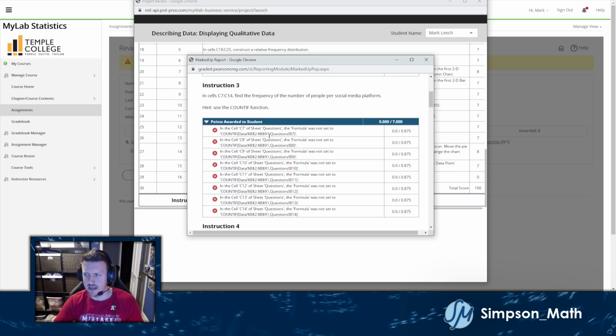And I'll talk about that in a second if you don't understand absolute references. But MyLab is wanting them both to be locked down, so it might be counting off if you don't include those B's. And I think, in fact, it did count off when I've tested this in the past. So, you know, it's a bit annoying. You can kind of shake your fist in anger at the screen and say, MyLab, mine was fine.